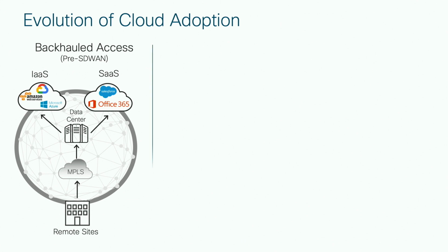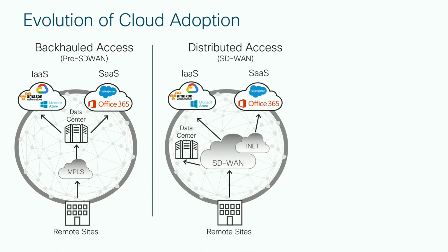So SD-WAN comes into this and says, okay, let's shift this paradigm. Let's change it, let's disaggregate it, let's distribute it. When we say distribute, we're talking about the remote side that now, instead of connecting to a single transport, connects to a multitude of transports. It connects into an SD-WAN fabric. The data center that used to be the focal point for all the connectivity now also lives in an SD-WAN fabric, and it's providing the resources that it has, but it's no longer the crown jewels that everything must go through in order to reach other destinations.